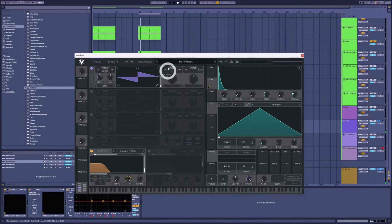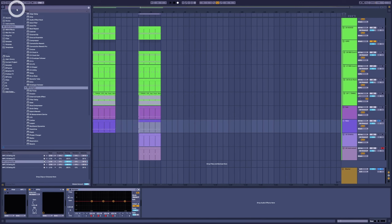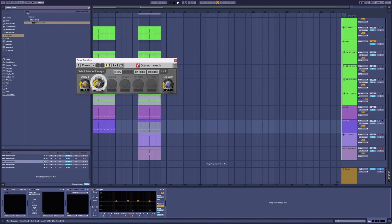Now, it's bad for sub-frequencies. You don't want to do this on a bass that's actually providing your bass frequencies, because this causes lots of phase cancellation. If you want width on a really pure, classic sounding bass, and you don't want to mess with the actual flavor of the sound just to get some width, we all know I prefer Stereo Touch by Voxengo. You can also use Wider by Infected Mushroom, I think it was the company. Anything under 30 milliseconds.